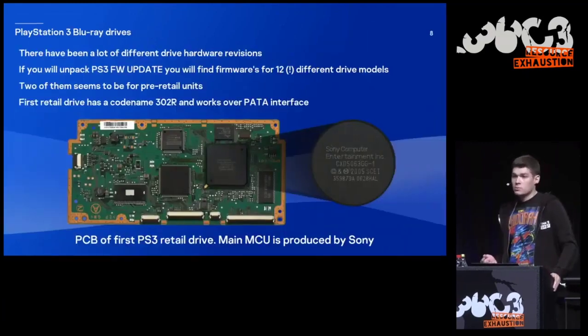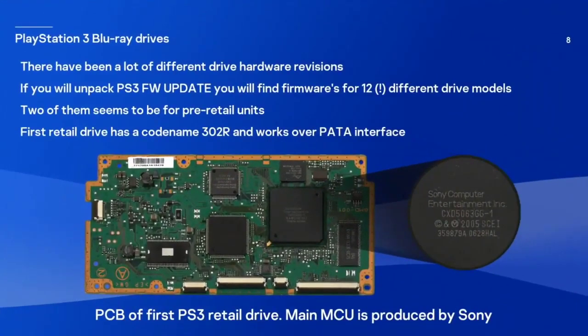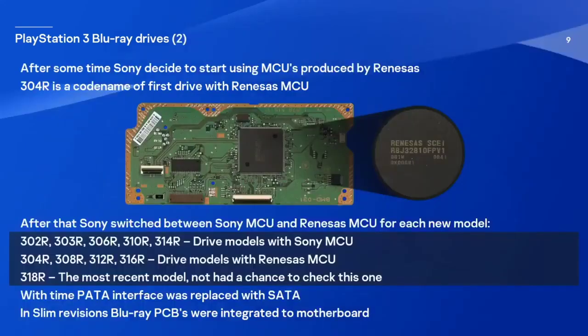So let's talk about PlayStation Blu-ray drives. There have been a lot of them. If you unpack the PlayStation 3 firmware update, you will find 12 different firmwares for different drive models, which is a really huge number. Here you can see the first ever PCB of the first ever Blu-ray drive for PlayStation 3. The design is quite complicated, but the main microcontroller is produced by Sony. After some time, Sony decided to simplify the design of the PCB, and they switched to a microcontroller of another company, Renesas.